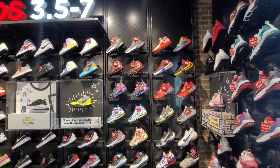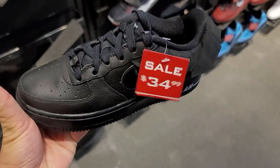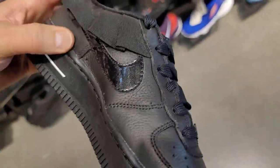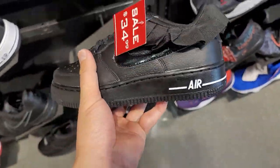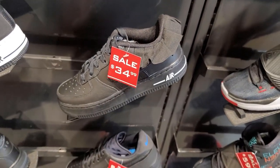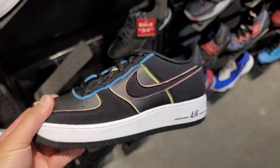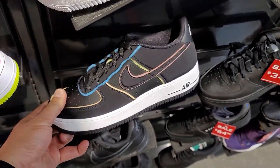In the kids section we've got some decent deals — we've seen all those being given away for $30. What the heck is this? They have dope Air Force Ones but then they put this skirt-like thing around it — what the heck is it? I'm confused. $35 — I guess for girls that might be cool. But these, these are fire! A little different lining on the outside — that's dope, that's how you do an Air Force One.